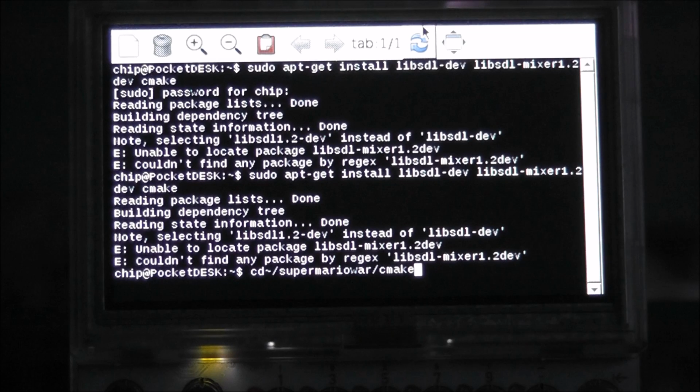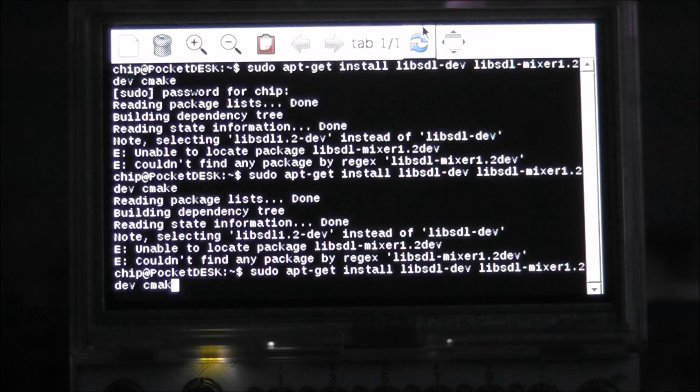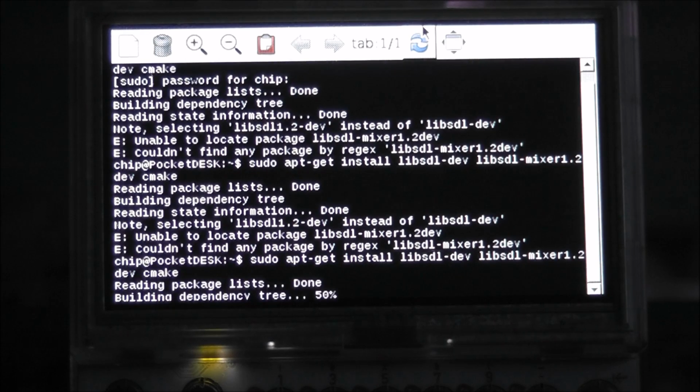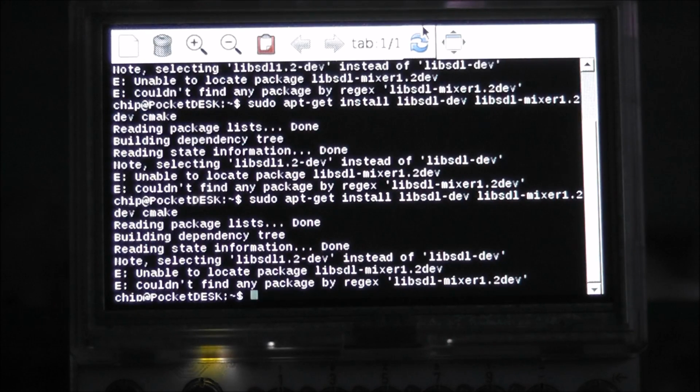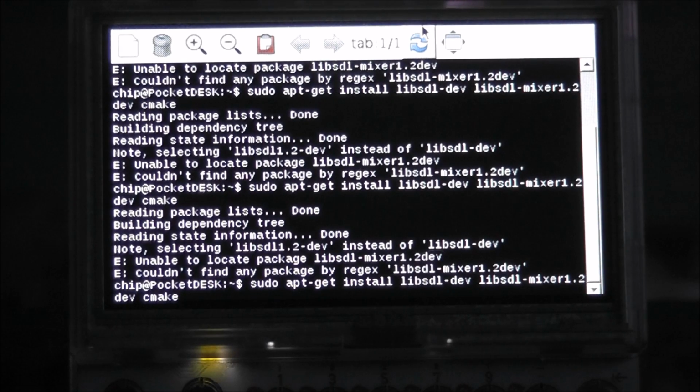The command is sudo apt-get install libsdl-dev libsdl-mixer1.2-dev cmake. That's a bit annoying. Well, let's skip that step because I'm sure I've got it installed. Hopefully that works for you guys.